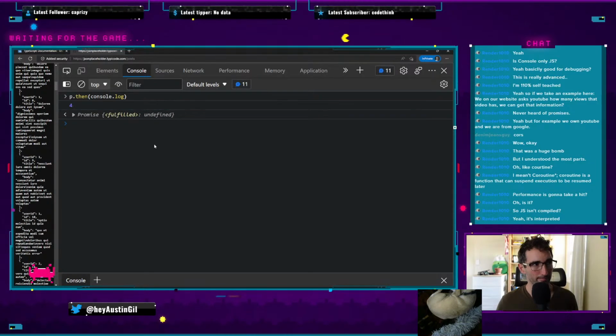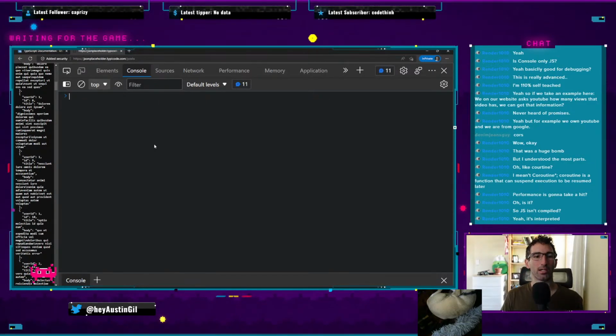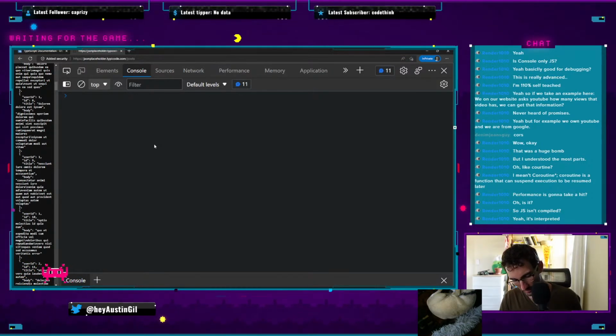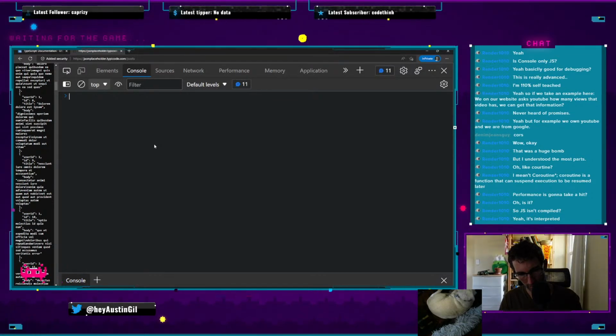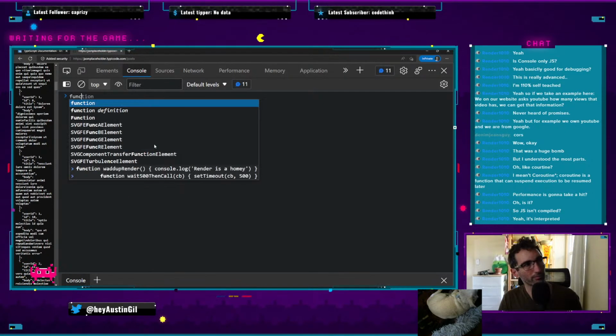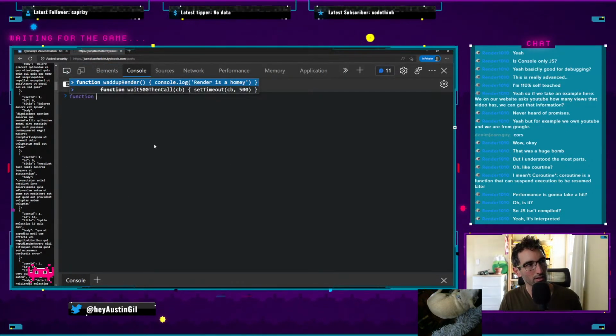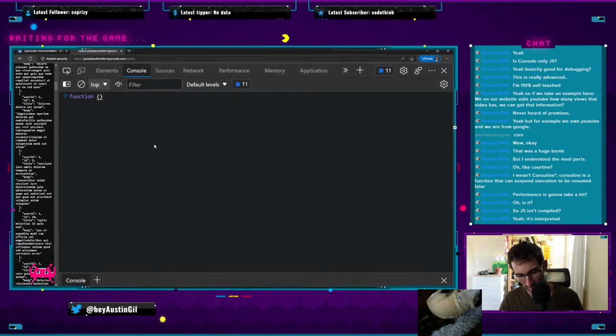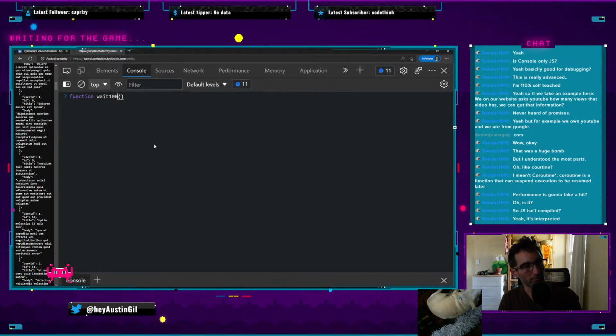Hope that makes sense. The reason why I want to bring that up is because then we can do something like, I want a function that instead of taking a callback, is called wait 100, then resolve, or something like that.